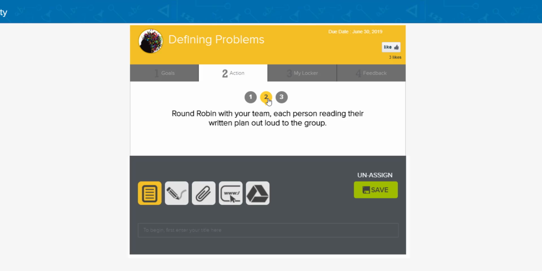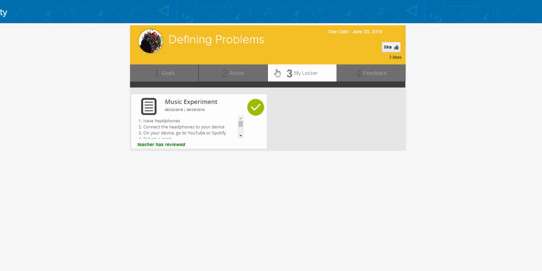Anything that we make and save in this workspace area, we will find over in our lockers. And here we might click on something and reopen it so we can continue working on it. Maybe it's still a draft, it's a work in progress. But once we feel ready, we click this button and turn it in. Once I've turned it in, my teacher gets an alert on their side where they're going to be able to look at what I've turned in and give me a score.